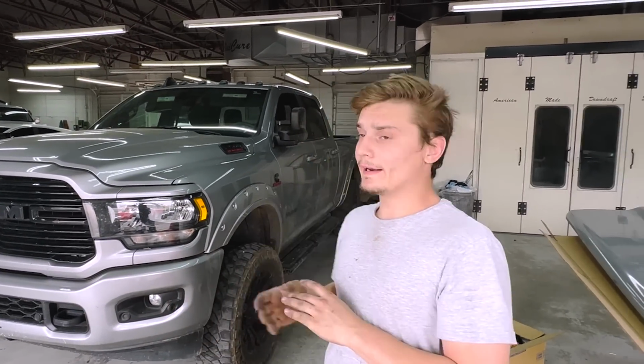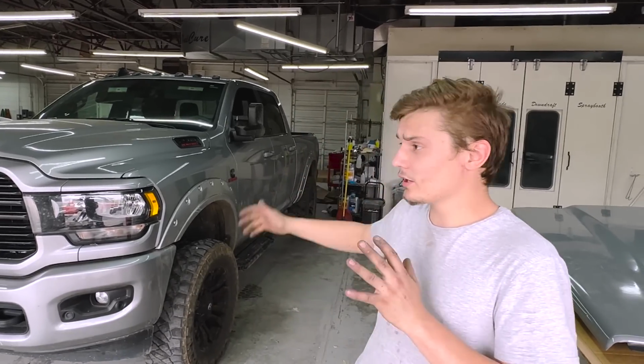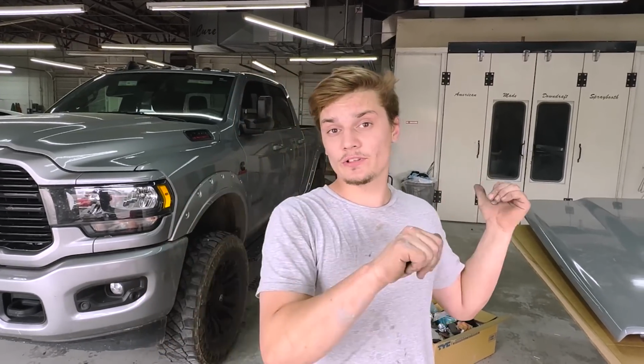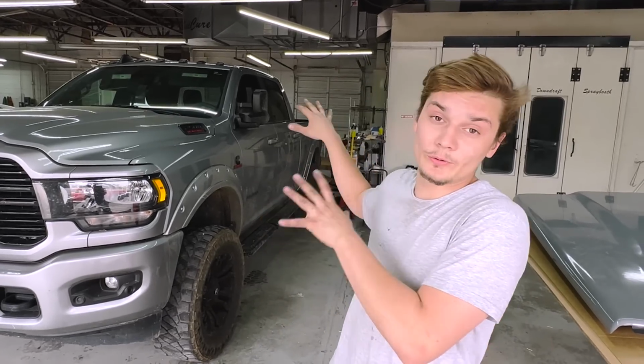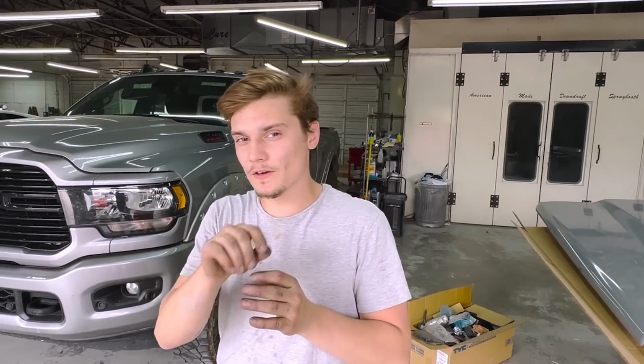If this was my truck, I'd get a Porter Power and get it out, get that piece fitting, and throw a little coat of mud. But this is a brand new truck, and the customer wants two brand new bedsides, and the bedsides are in the paint booth right now, and I do need to replace both of them. He just wanted it to be perfect with no filler on it, which it will still have some, but that's just over welds and stuff, and it's very tiny and all the seams and whatnot.